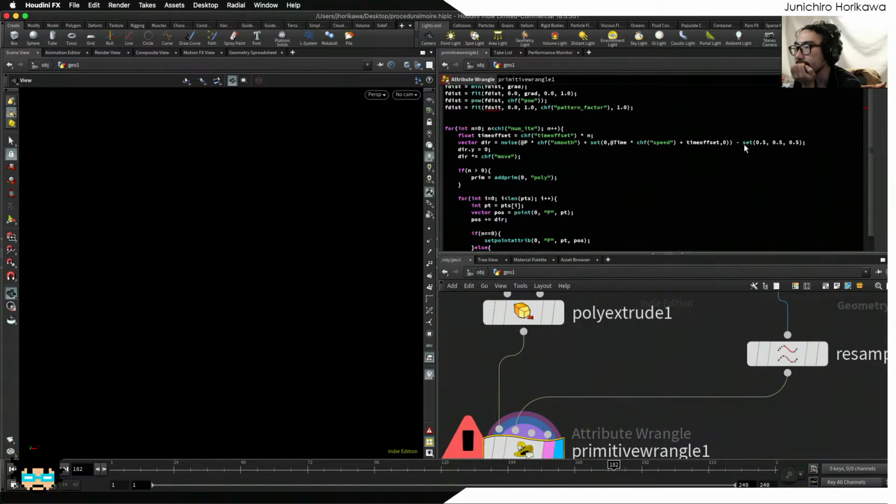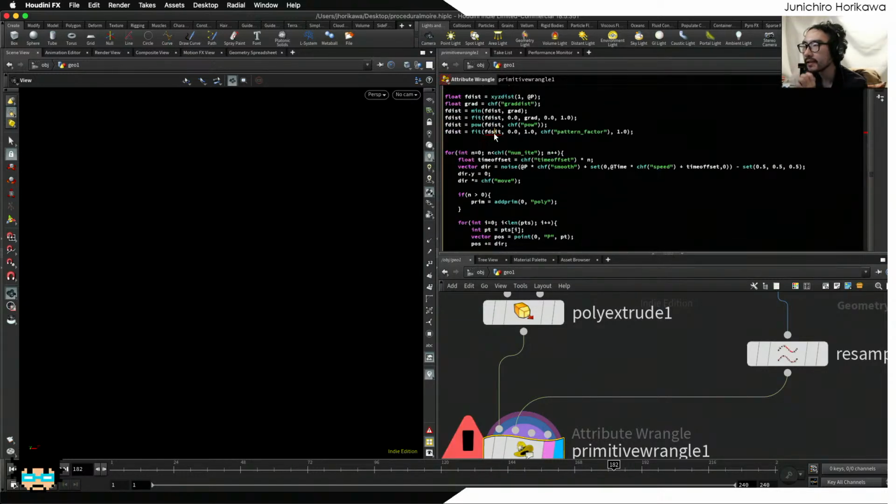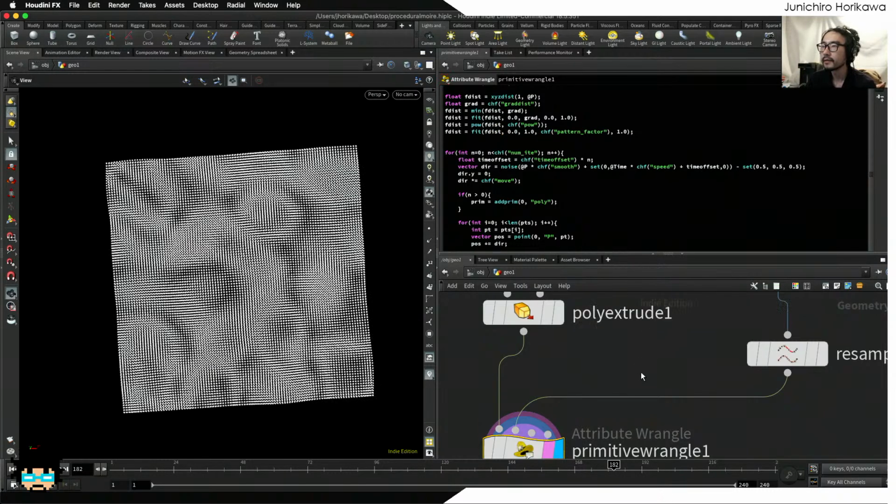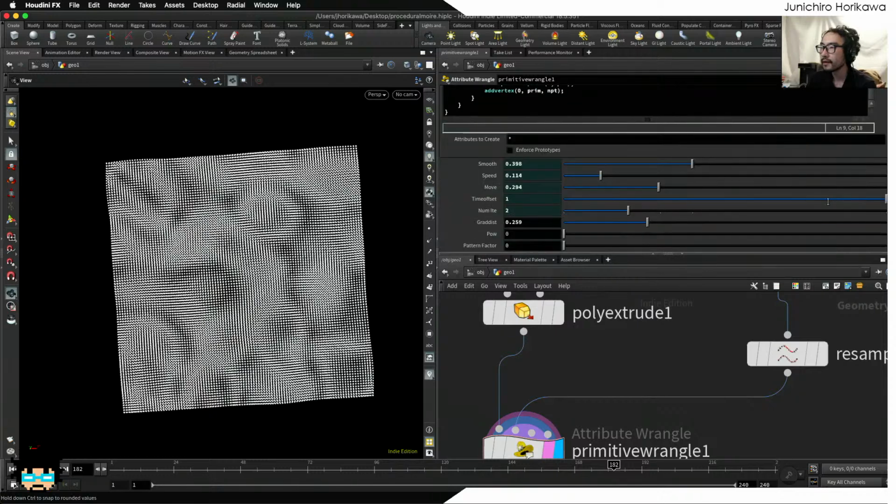Alright, now, okay, spell mistake. So I think I've created a bunch of parameters. One is the gradient, one is the power, one is the pattern factor. Let's start the power with 0.5, and the pattern factor I will start from 1.